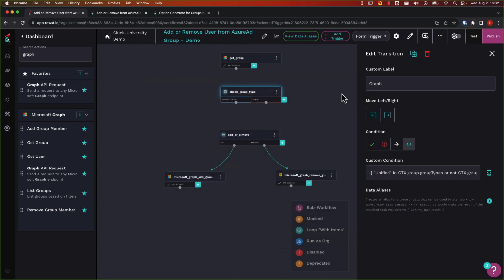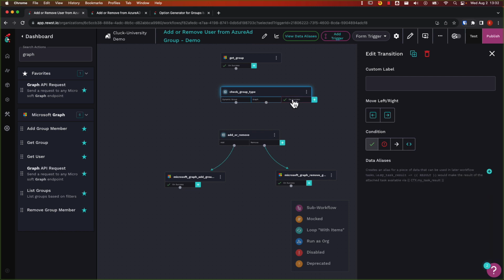We're going to need one more transition. And this is going to be covering groups that are managed by Exchange Online. So I'm going to select the transition and then give this the label EXO, like so. In this case, we're going to account for the other situations first, and then if those two situations are not applicable, we're going to use this transition to bring us to the logic for Exchange Online. So if it is not a dynamic group, if it is not managed by Graph, then by default we will say it is managed by Exchange Online.